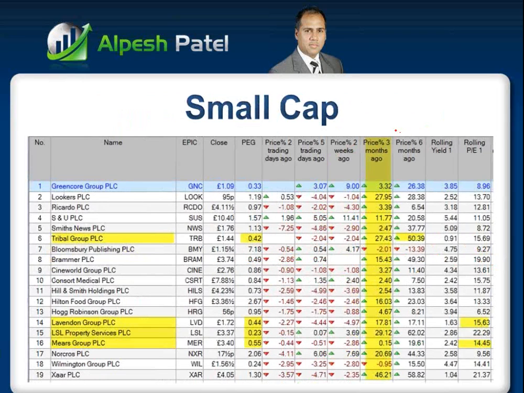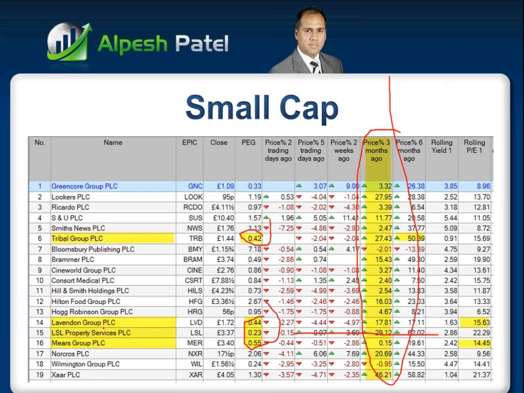Similarly, if I was looking at small caps, and let's say I wanted to look at, I'm going to sort by 3 months. This is going to be my Alpesh Patel table, and I'm going to look for key characteristics, which are showing me PEGs, which are showing me pretty cheap PEGs, which are showing me consistent moves over 3, 6, 2 months, and over the short term. And then the next thing to do when I've clicked on any one of them is look at the momentum radar to see in this time frame, whether it's the daily or otherwise, and the weekly, is the MACD flat to rising and is the stochastic rising.